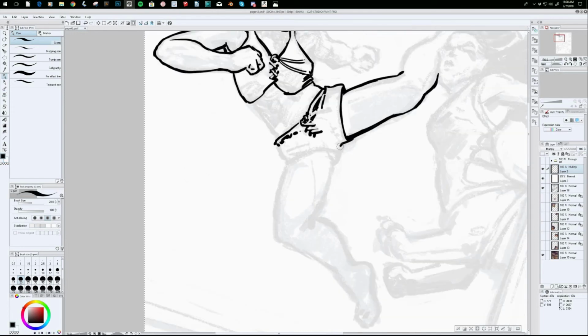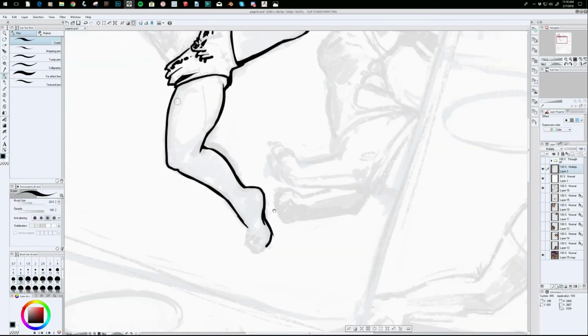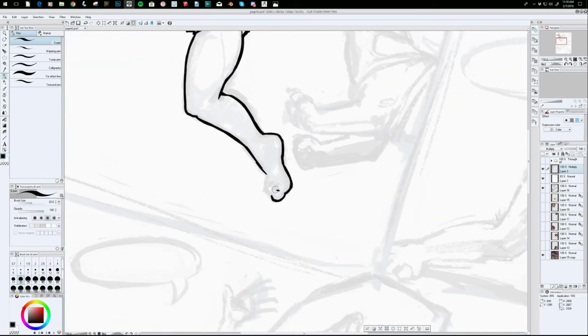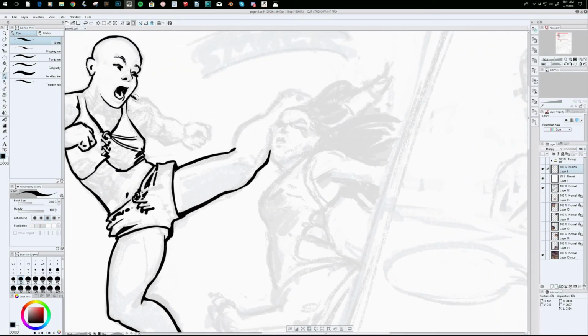Strictly a contour, the contour that delineates one object separated from the other, or one object separated from the background, or objects that overlap. So, for example, the wrinkles in her shorts are these sort of folds of cloth that are all convoluted inside of each other, so that's going to get a black line. But the way that those folds kind of become soft is not indicated at all. The line just stops, and it's the same with those toes there. It's just the toes overlapping, but things like the toenails don't show up at all, because all of that is going to get handled in the coloring phase.